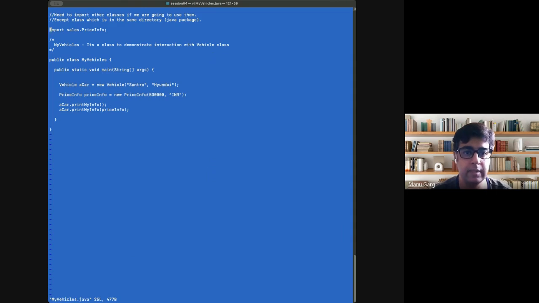We imported sales.PriceInfo, instantiated the car and the price info, and then printed out the car's info with and without the price information. That's all we tried to achieve today.